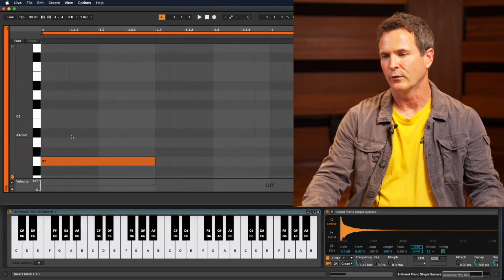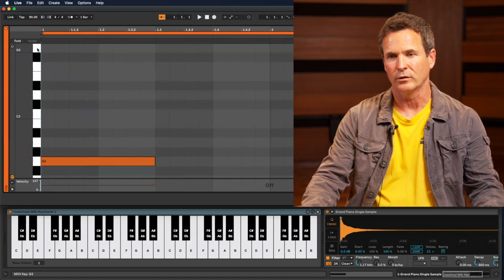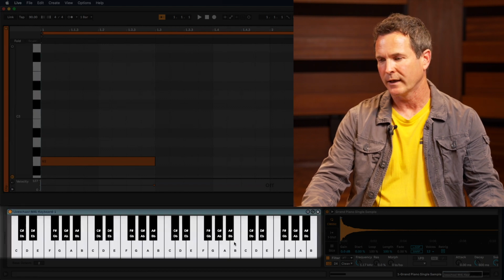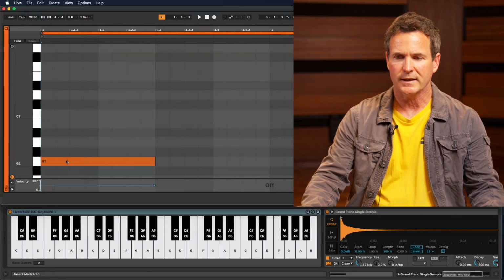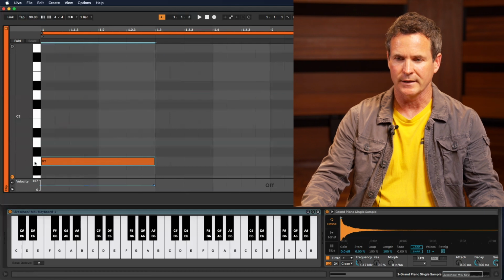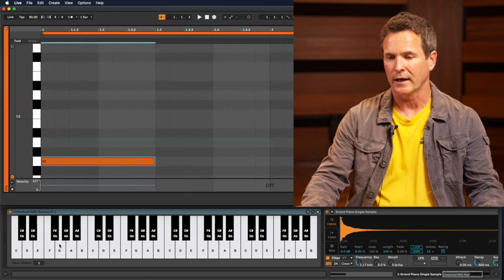This is the MIDI editor from Ableton Live 11. You don't need to know anything about Live 11. All I want you to do is just pay attention to what you're hearing and measure it against these two keyboard layouts. This one displayed vertically here and this one displayed horizontally here. You'll see here I've placed the note G, and you know it's the note G because it lines up in that space on that vertical keyboard. When I play the note, you'll see the note light up down here.